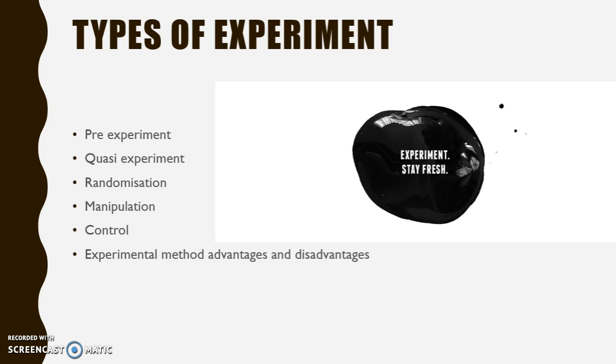Randomization is the random sampling of respondents into groups. Participants should have the same chance of being sampled into a group in the research. This ensures that the outcome of the study is due to the manipulation of the independent variable. Manipulation is when the researcher will purposefully change the independent variable, which is the condition that will be applied to the experimental groups.